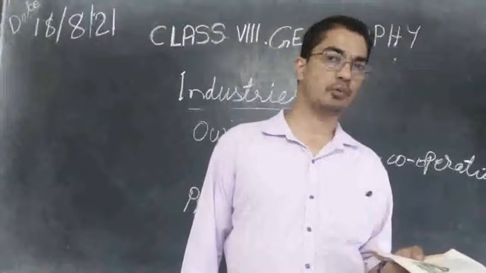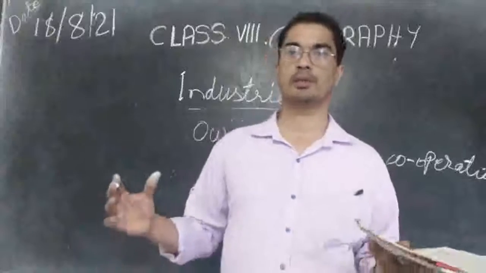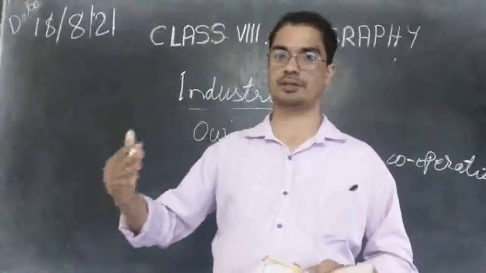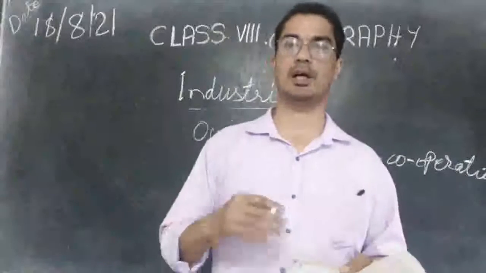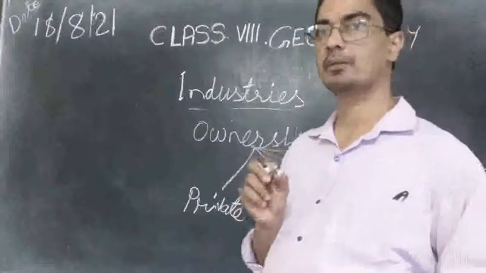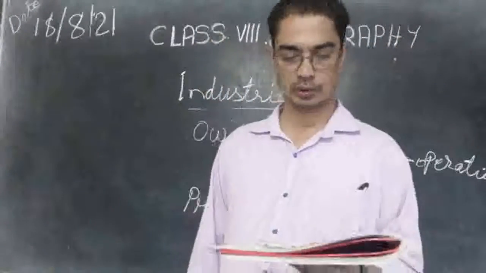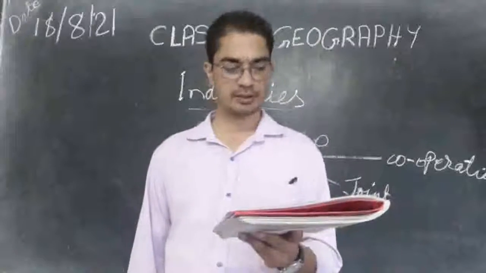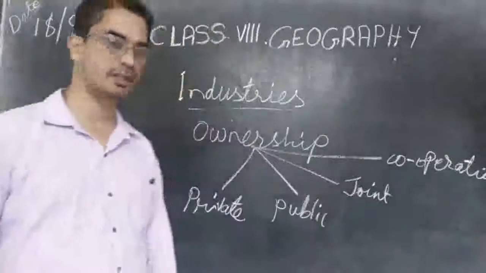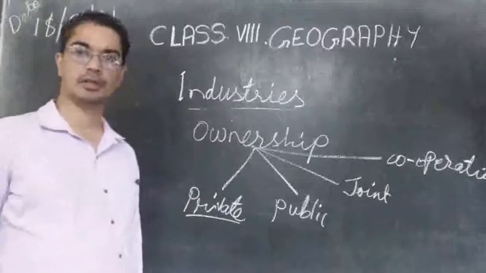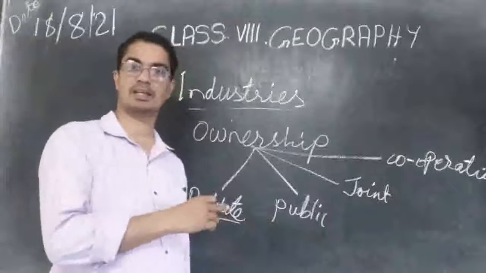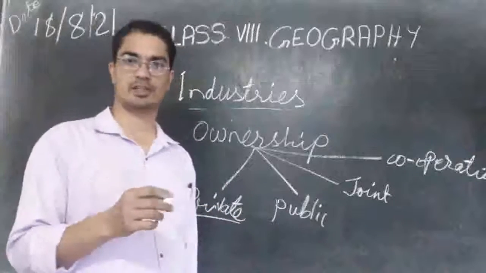Or it can also be a group of individuals. Sometimes one person alone may not have enough money to start an industry, so he may join together with two or three of his friends, all of them will bring some money, and they will start an industry. So the ownership need not be of a single person. It can be by many people also. Then the public sector industries are owned and operated by the government. In the private sector, private people are the owners. If you start an industry, it will be a private industry. But if the state government or the central government is starting an industry, then it will be a public industry.